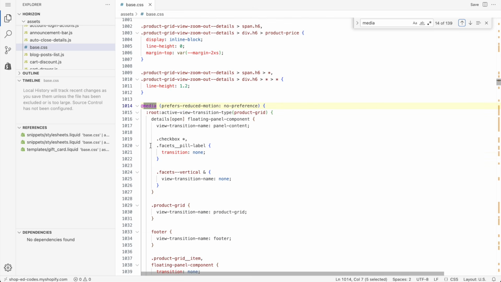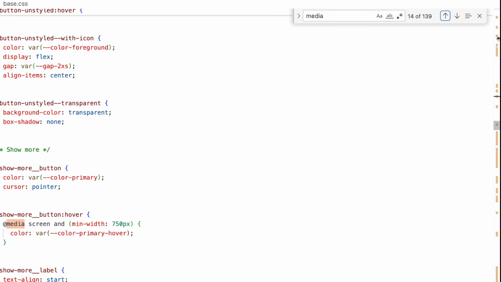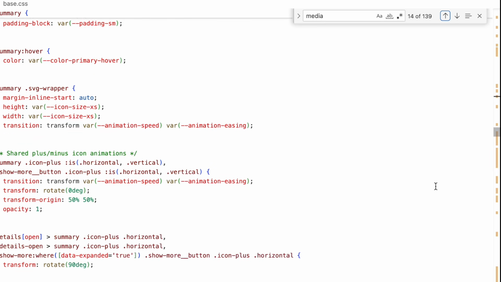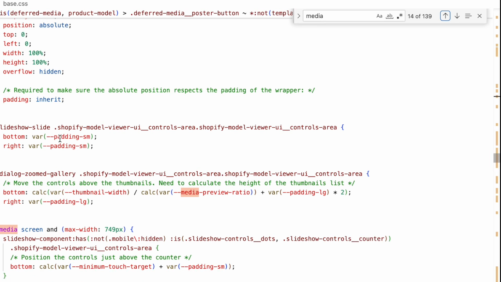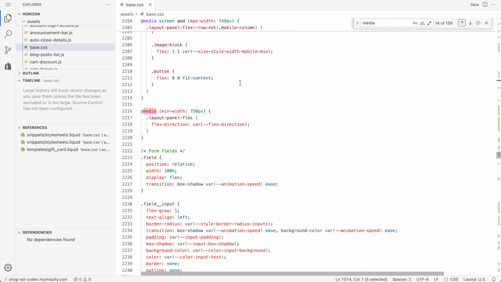What I also like is that in a long file like this, you'll see all those occurrences in the sidebar here as these orange dots, and you can scroll to them. This may not be the best example because the word media is everywhere, but this is useful in many cases.